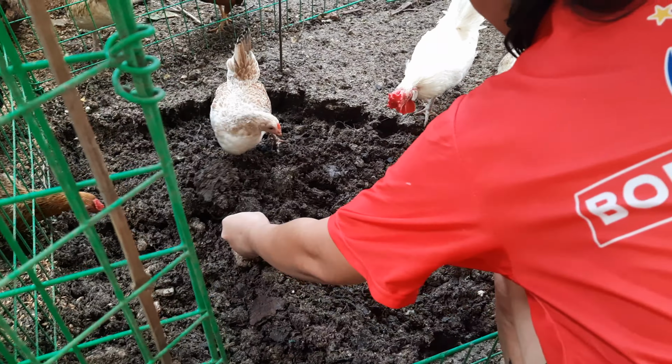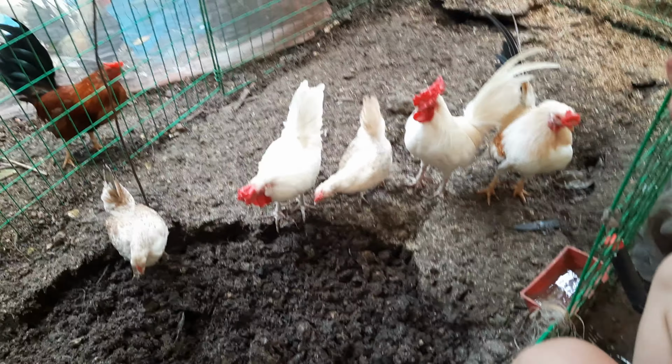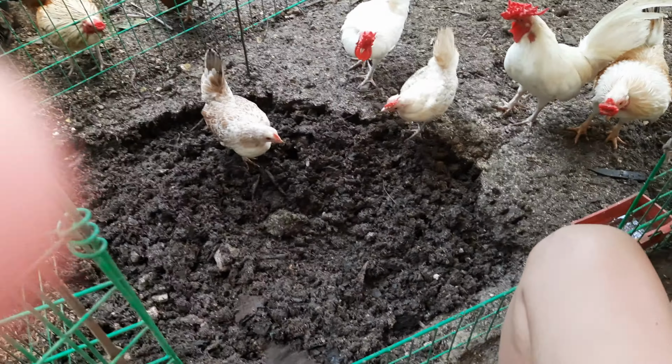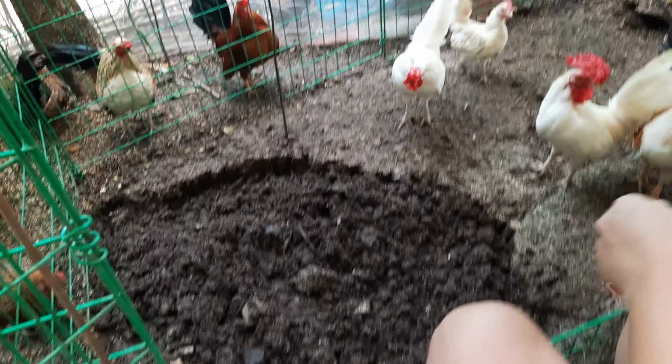So this is already the compost, Sophia Jane. So after a month, your Auntie Addy can use this soil on her pots. And me too, I'm gonna use this in my garden. So the chicken are very alert, looking for their favorite food. So I'm gonna carry this one out. Okay. Can you move aside? Yeah, move aside. And then I'm gonna put it here.